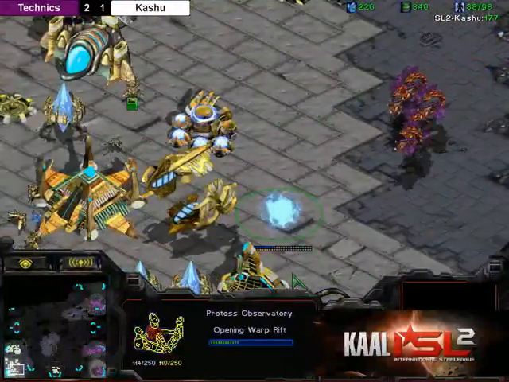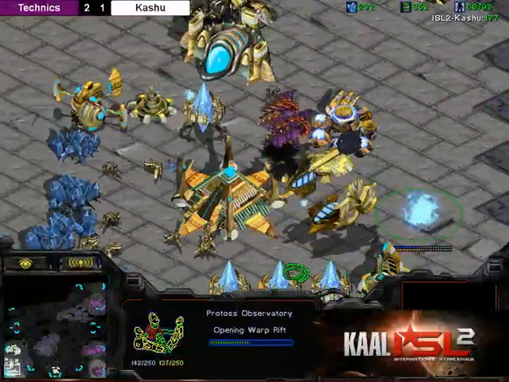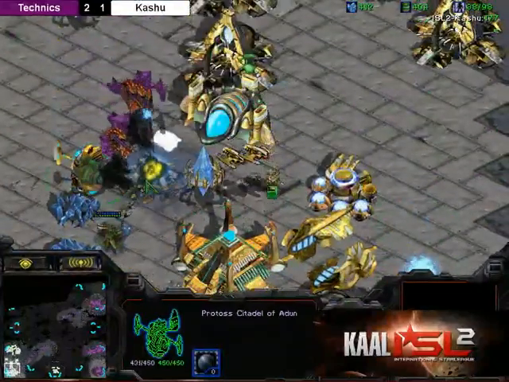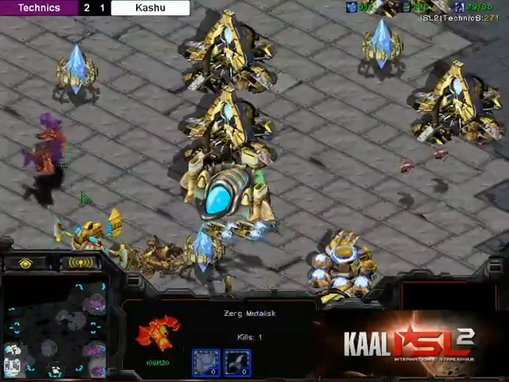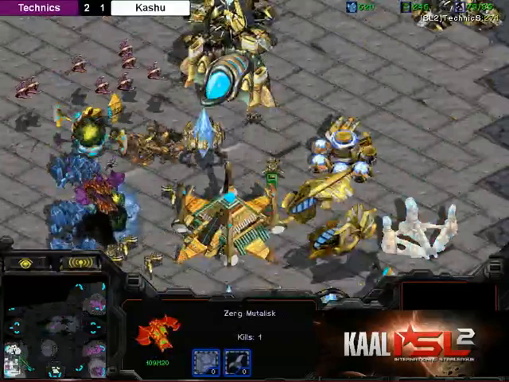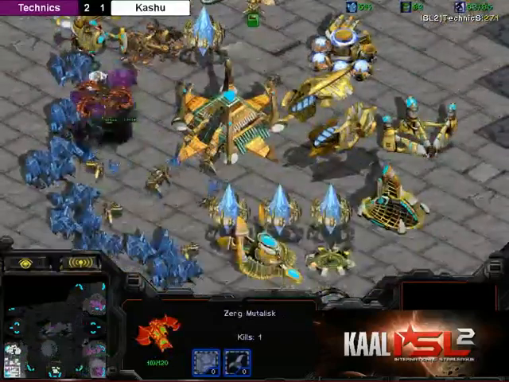Observatory going down. How many mutas is that? Looks like... Look at that cannon positioning, too. What the hell is that? Indeed. I have no idea. 2 Corsairs coming back to help defend. It looks like 1 muta does go down. Scourge coming in from the back, though. So many Scourge! No! Not gonna get him. Oh, so many probes. Oh my god, splash damage him.